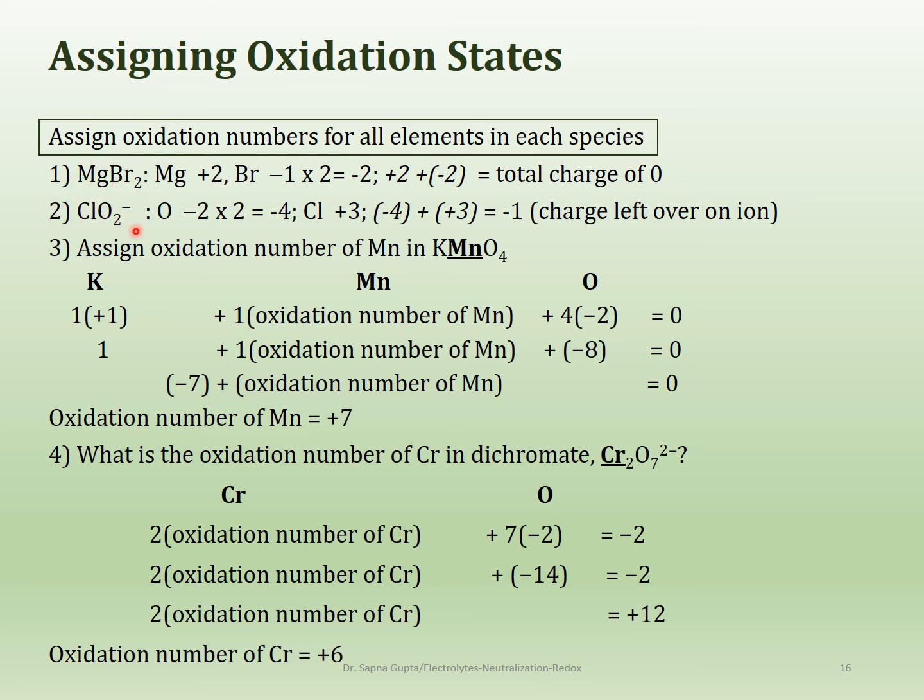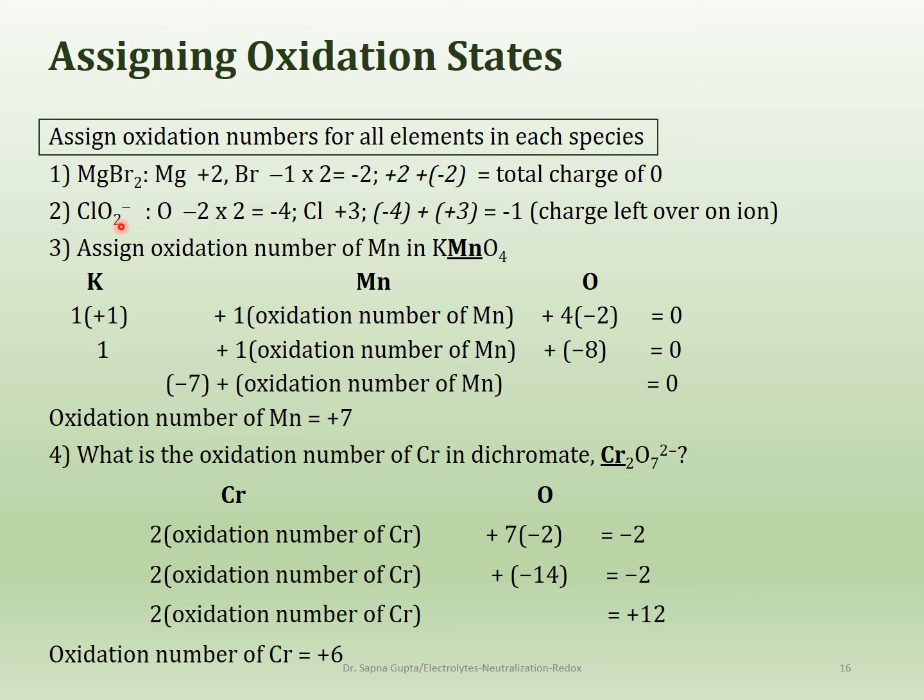Let's take the chlorate ion. Now this is an ion, okay, which means that you should have a -1 left over at the end. In this case, you cannot treat chlorine as a halogen, which means you cannot have Cl as -1. The oxygen is your standard here. You will always start with oxygen, which is -2, and it will always remain -2 except for peroxide, which we're not going to be dealing with.